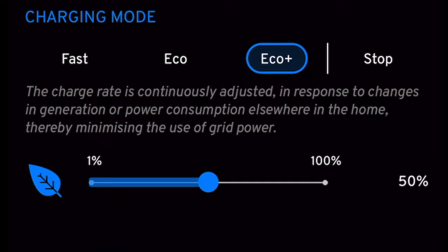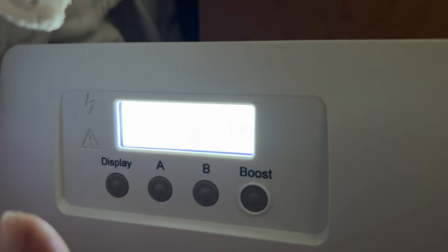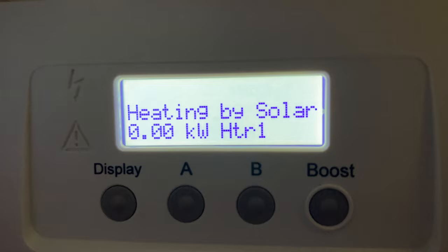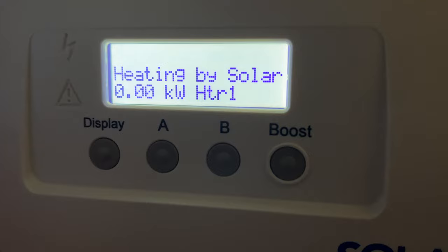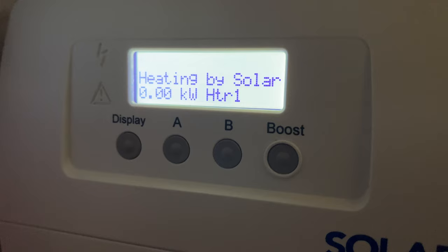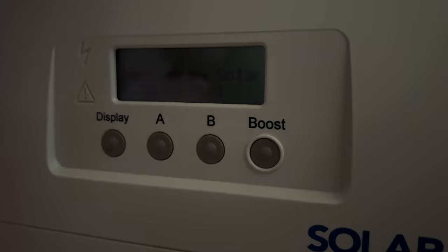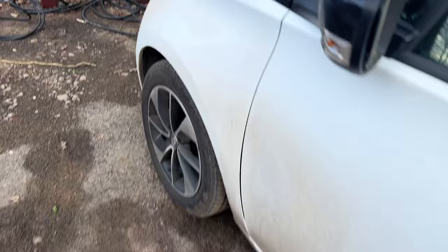The iBoost is off and just before the camera came on this was red again. Let's press it - heating by solar 0.00. So I think that's stopped heating by solar now, which is good - that's not a bad thing because there's no overage as it's removing it from the battery charging my car. But I thought eco plus plus with the two leaves was only supposed to heat off the overage - excess.